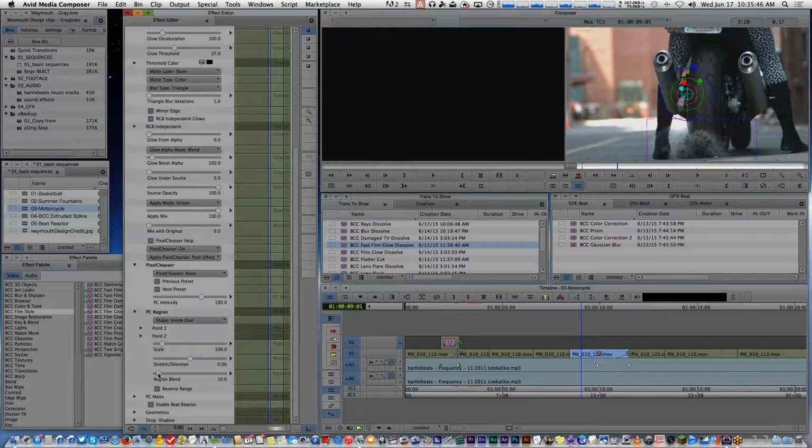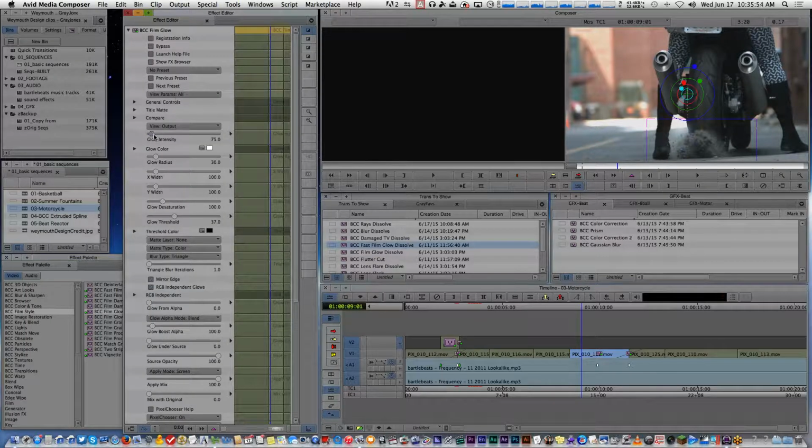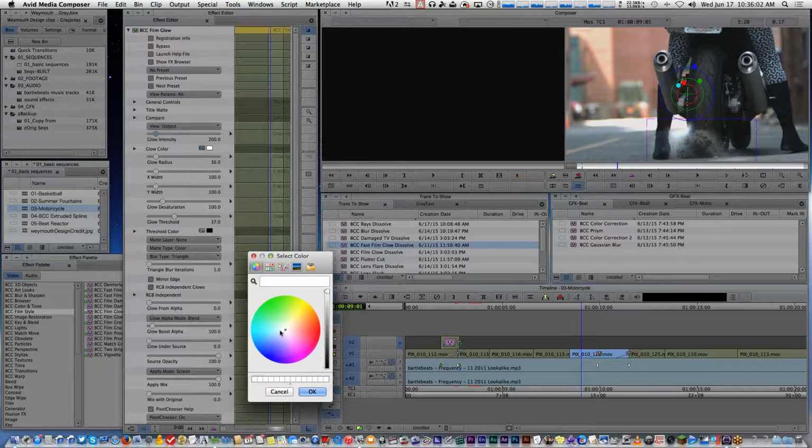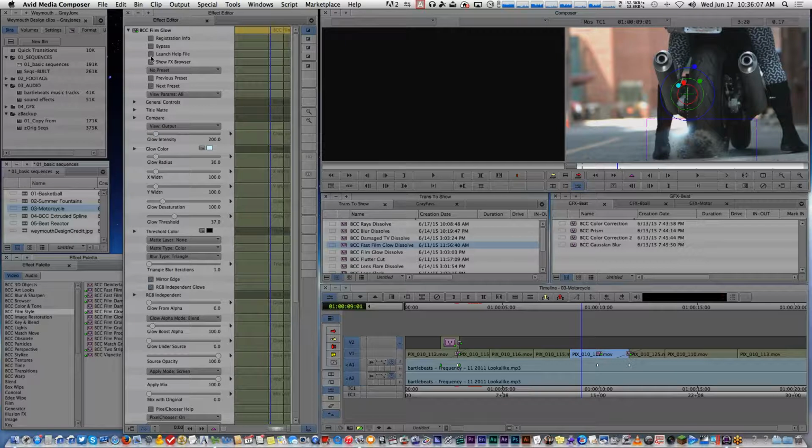And I'm going to want to pull up on the region blend, which basically feathers the edge of that mask, and then from here, I can pull up on the intensity so you see what's going on. And I probably want to color that a little bluish maybe. You could go into the effects browser. There's a number of different color settings you can use, but for me, I think that is going to work.